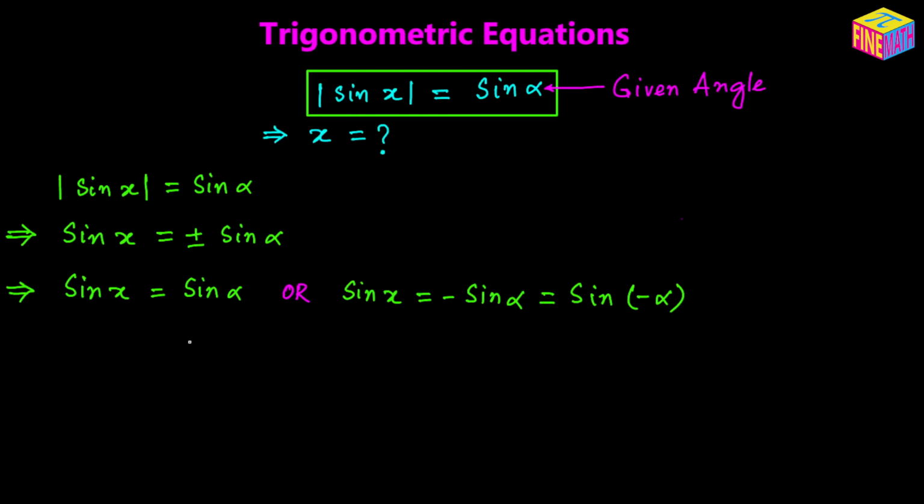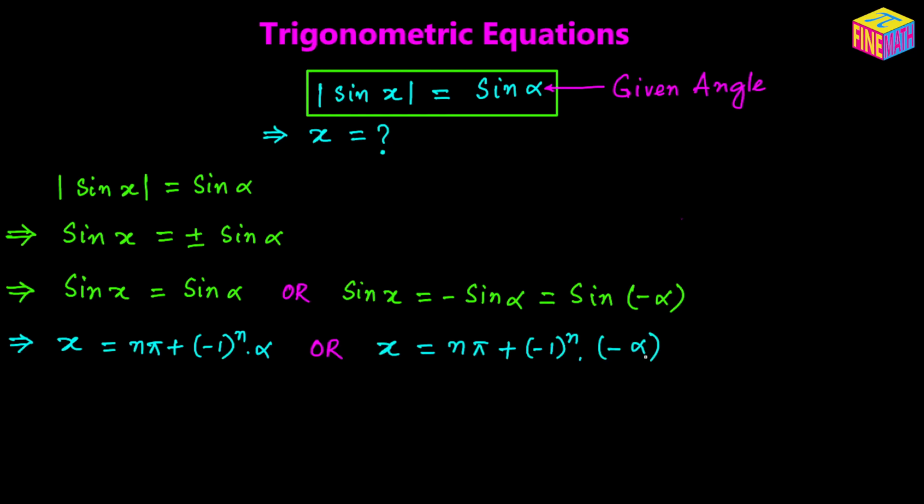In a previous video we have already seen that the solution of x when sine of x equals sine of alpha is n times pi plus negative 1 raised to the power n times alpha. And from the second equation we get x equals n times pi plus negative 1 raised to the power n times negative alpha. Wherever we had positive alpha, I have written positive alpha. Wherever we had negative alpha, I have written negative alpha. Now let's try a few values of n and see what happens. Somehow we have to come up with a combined value of x, right? So before we go too far, let's try a few standard integer values of n.